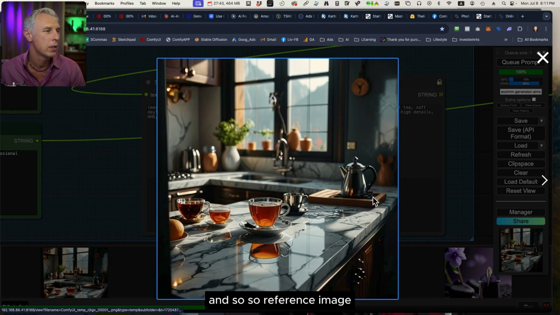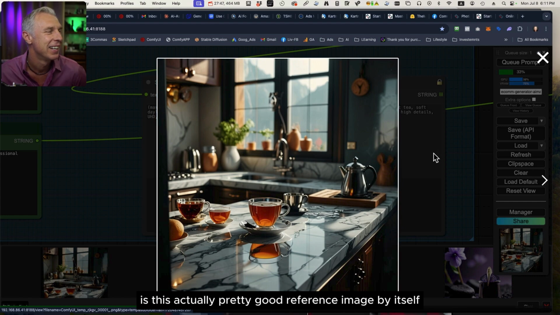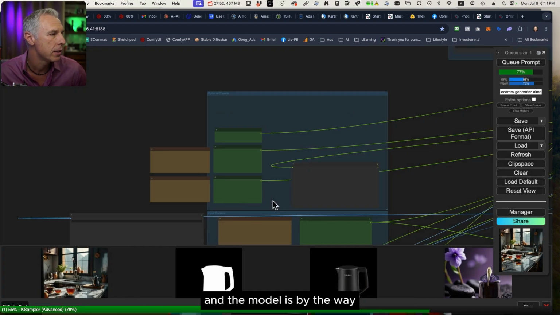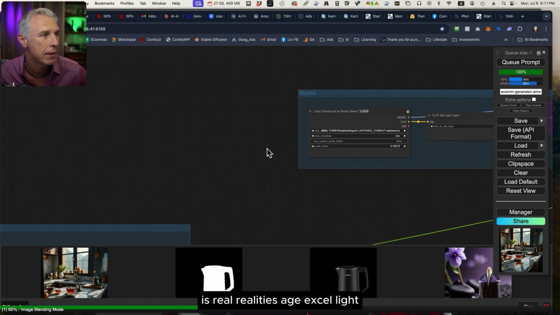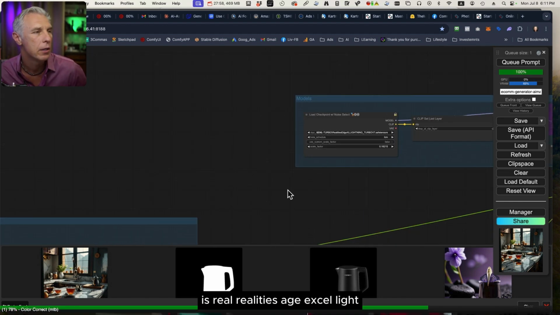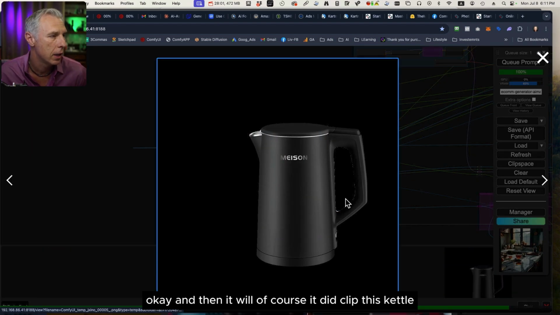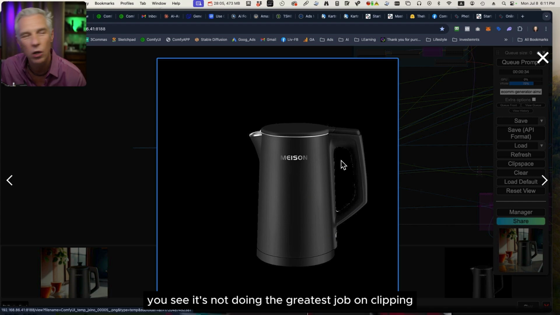So the reference image is this, actually a pretty good reference image by itself. The model that I use is very good here. And the model is, by the way, Reality's Edge XL Lightning. Okay, and then it did clip this kettle. You see, it's not doing the greatest job on clipping.